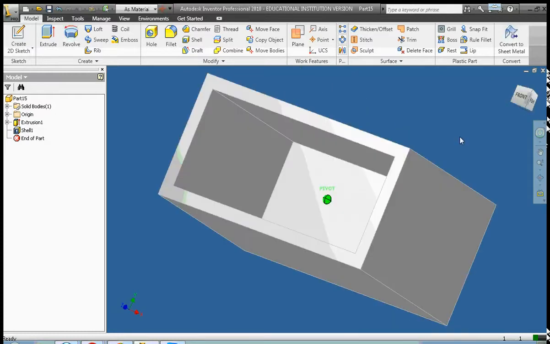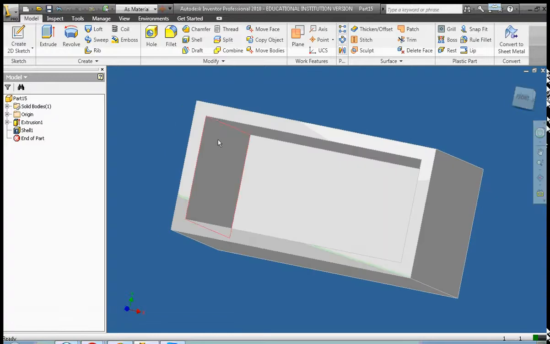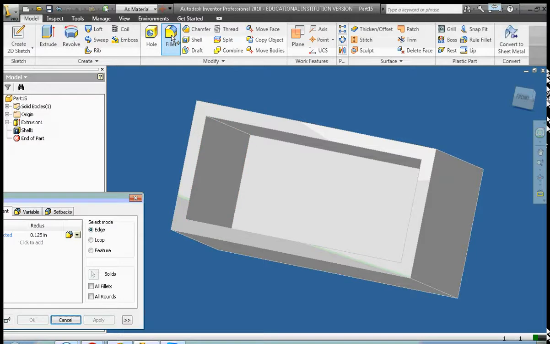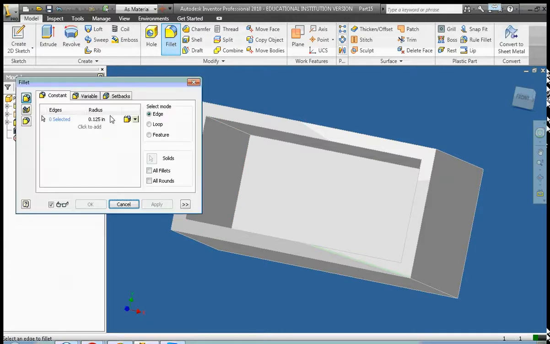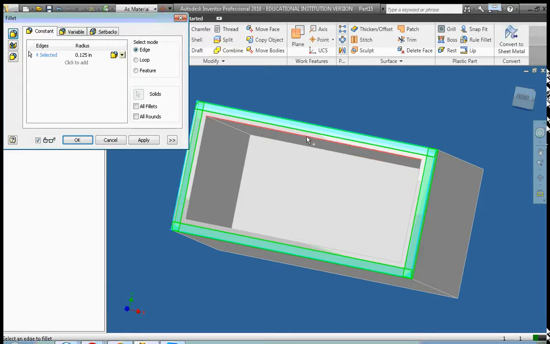Okay, so now let's say that we want this box to be not so very square. We're going to go to the fillet tool. This is going to be 0.25 inches. Okay, we can reduce this if we wanted to, and we just start to select our edges. So we're going to just select the top edges. Okay. Notice that the fillets overlap at this point. Let's see what happens when we click OK. Click OK. And it works out just fine with the overlapping edges.